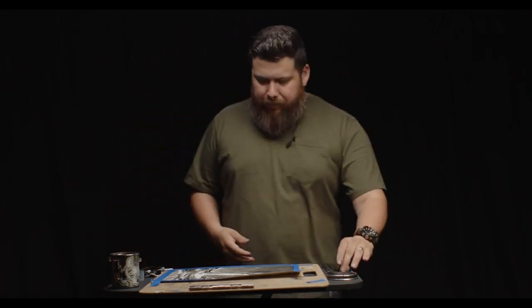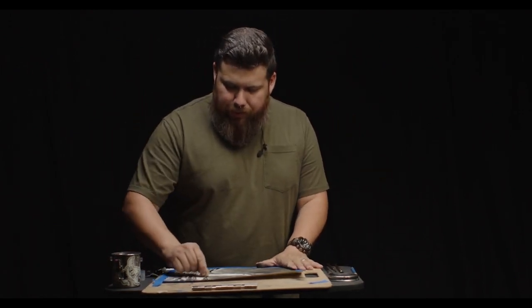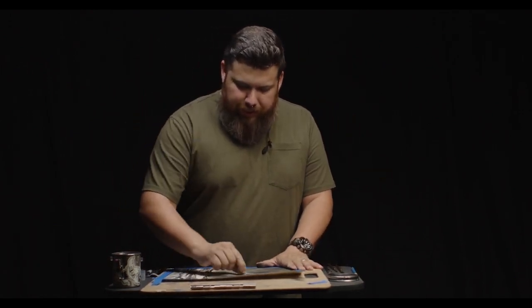Let me go ahead and erase the pencil marks. We're still going to do a little bit more value building in here, but now what we want is a clean palette so that we know what the end piece is going to look like. Remember, if you don't like your piece at this point, remind yourself that you're not finished.